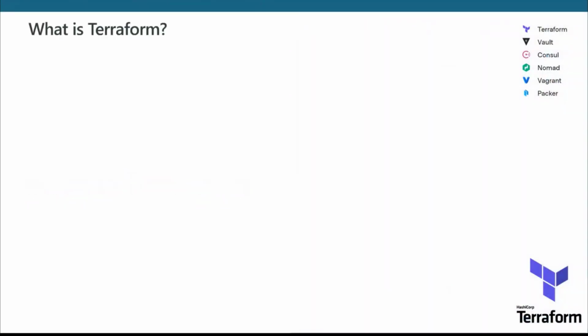So first of all, what is Terraform? It's a product from a company called HashiCorp. And in the meantime, they came up with a couple of other technologies that I'm showing here on the upper right. I don't use all of them myself, but Terraform, what I'll talk about later on, is an infrastructure as code concept that allows you to deploy assets in a cloud or on-prem environment.